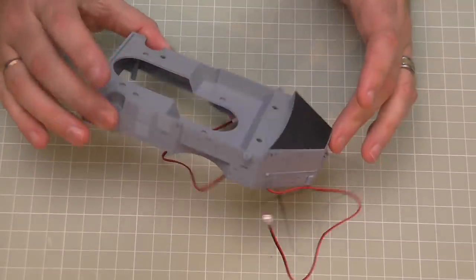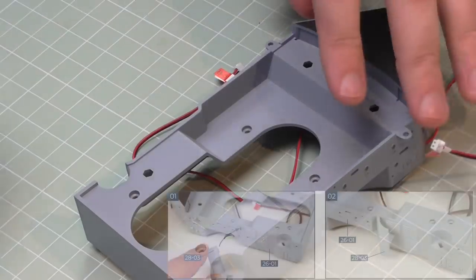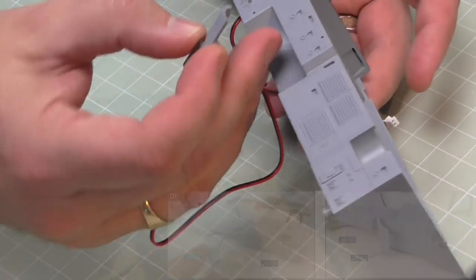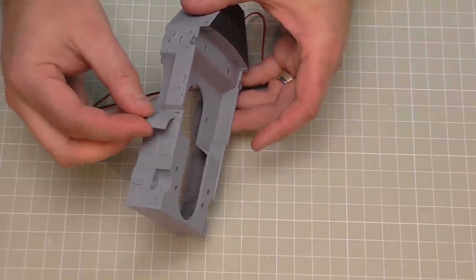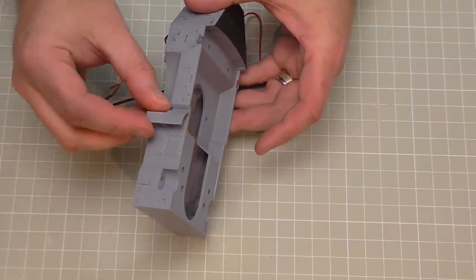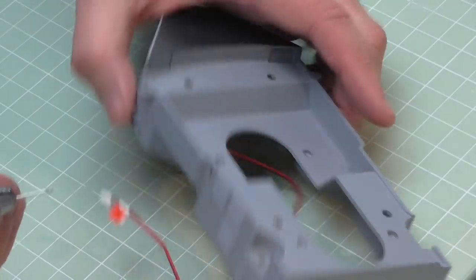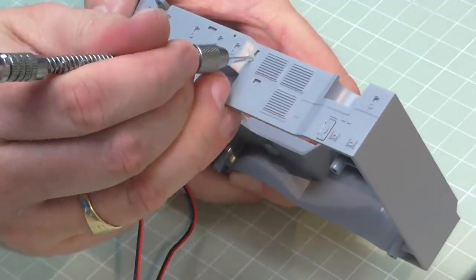Then we need to bring over the bridge deck again, and we need the port intake air cover. So it's going to be going on this side here. This actually fits just in front of the vent, you can see here. So when this is in, it's going to fit in just like that. But we do need to apply some glue for that. So I've got that here. I'm just going to put some glue just in that channel there.